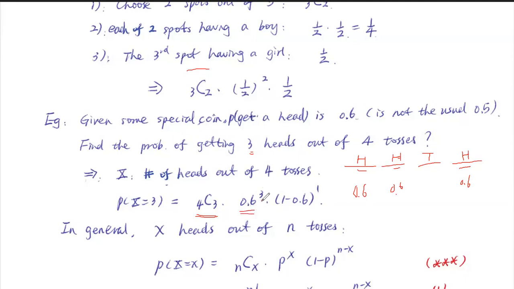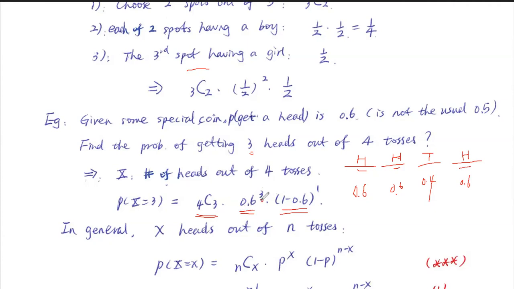Everybody follow me? And then what's the probability of getting tail? It's 0.4. How many? It's only one time here, right? So 0.4, I'm writing this as 1 minus 0.6. Everybody? So that's the benefit. We can write down the formula directly and calculate the answer directly to find out the probability for us to get 3 heads, right? Follow me? So far so good, everybody? Using this formula here, if you pay a little bit more attention here.